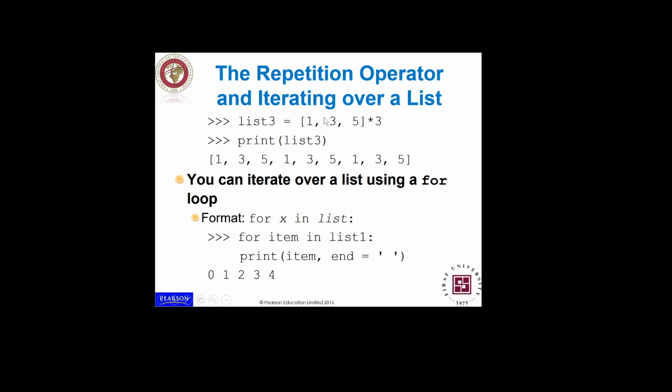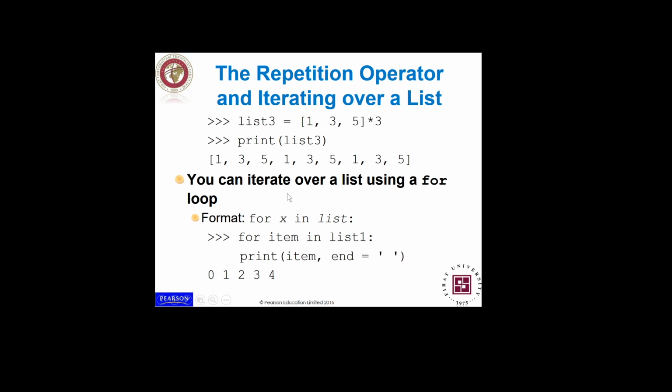We may have another type. Let's say 1, 3, 5. If we multiply it, or actually this is not exactly multiplication, I keep saying that because I'm just used to the asterisk notation. It's the repetition. If we want to repeat it, we can compose a new list as follows: 1, 3, 5, 1, 3, 5, 1, 3, 5. That means it will be repeated 3 times under a new list. Actually, we are just changing this one. It's not exactly new, but it's like an updated form of it.